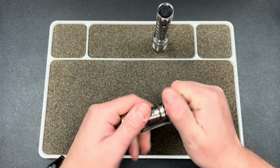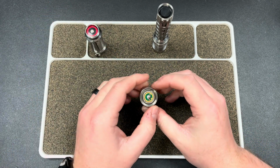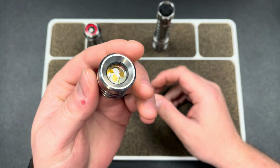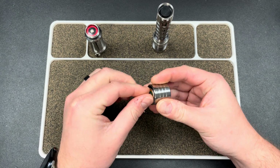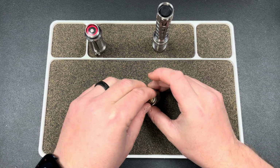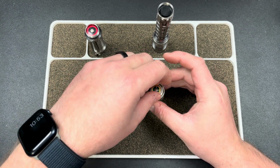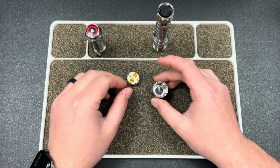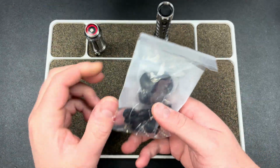I ordered this. This is the Sundrop head from Don McLeish, McGizmo flashlight, sorry. And basically what I ordered was the head and the body. I didn't order a driver this time because you pay for each part. So I don't know what I saved doing that, maybe $100. I think I paid $371 for what I just got, but I also added switches. So I got 5 switches from Don.